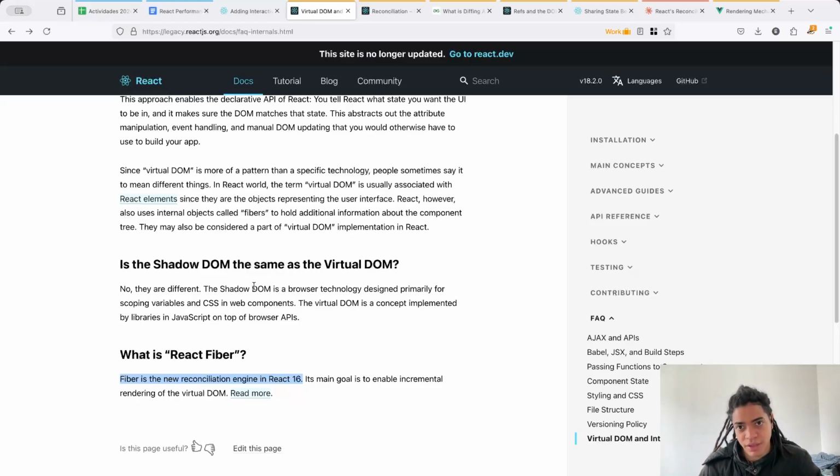It means it's improving the way React, or any of these libraries that use this programming concept called the virtual DOM, hold this virtual representation in memory of the DOM, sync with the real DOM, commit those state changes, make it minimal, make it incremental, and enable incremental rendering of the virtual DOM.